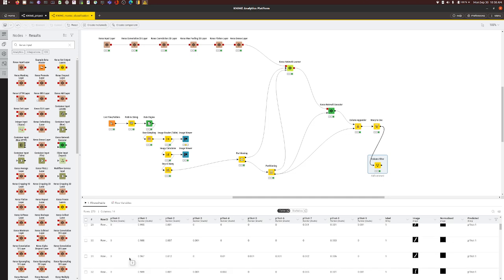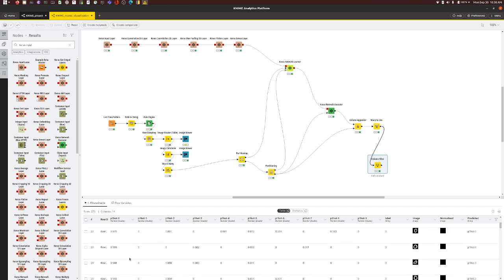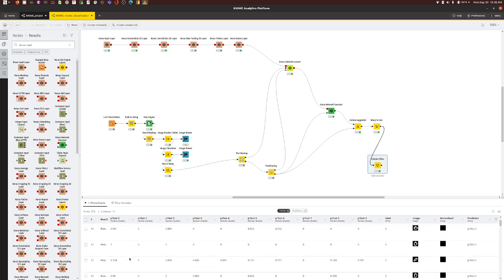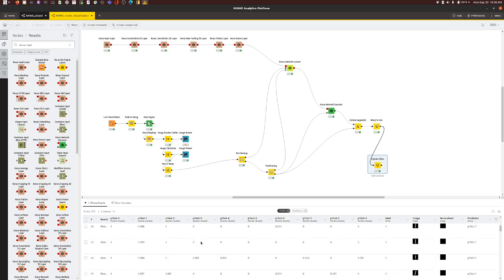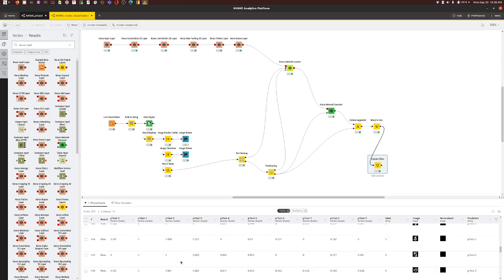Some of them are going to be exactly 1 with zeros everywhere, and some of them will be very close to 1 with minimal residuals everywhere if it looks a little bit like a 6 or a 5 or something, depending on what the features have there. Now if we go to the next one, the label is 1, so we'll have zeros everywhere except for P1 hot. And this is 5, so 0 0 0 0 0, and then the highest value would be at P1 hot.